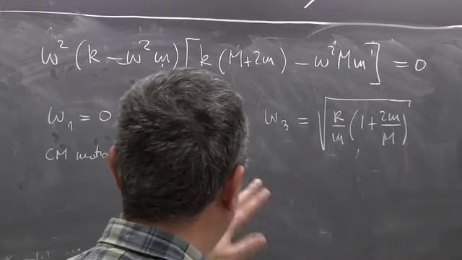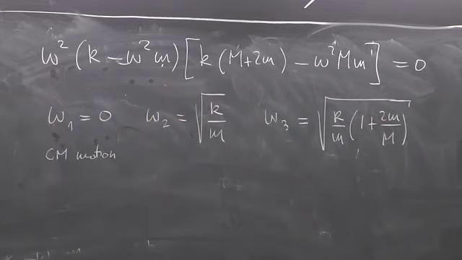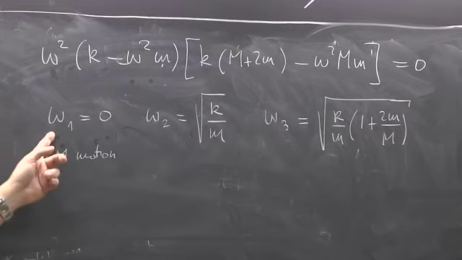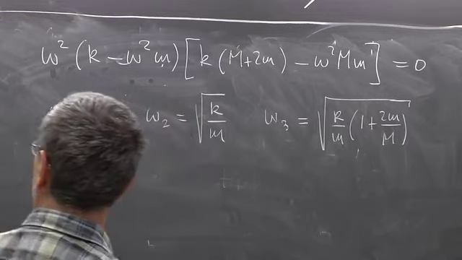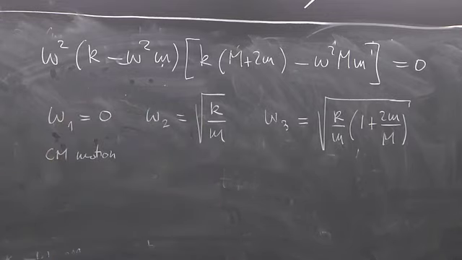So this in a way is the solution, but I want to find the eigenvectors as I did before, because the eigenvectors are going to tell me what I just told you. For instance, that for this frequency you expect 3 eigenvectors all pointing in the same direction, so that the motion is just a translation along that axis. So let's try and find the eigenvectors, and then we stop.